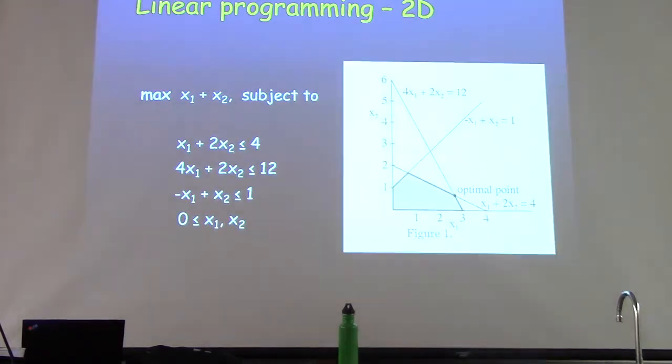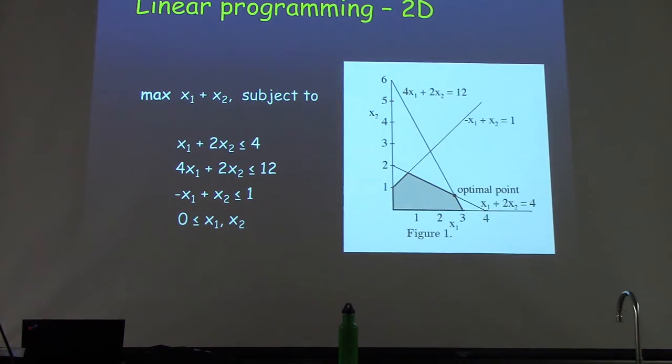Alright, so what were linear programs? You want to minimize or maximize a linear function. Let's say in two dimensions you can have this simple example: maximize the sum of x1 and x2, subject to a bunch of constraints like this. We said that in general, you can look at the set of all feasible x's for this linear program. This is the set of all x that satisfy all these constraints, and so they form a region of space. In this case, the space is two-dimensional, and this thing we call a polytope. And this is a convex set.